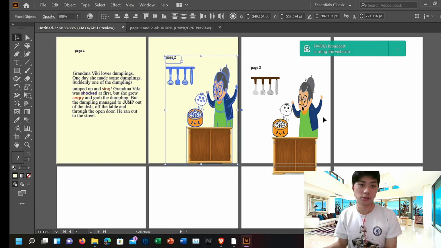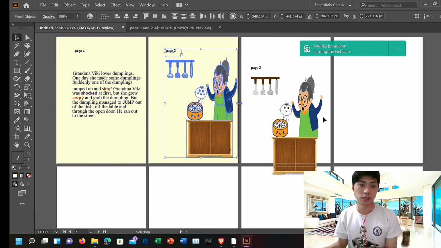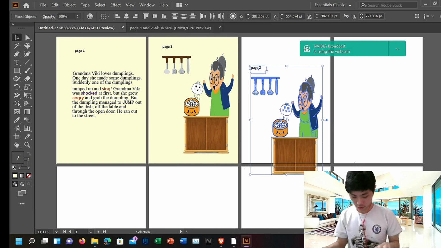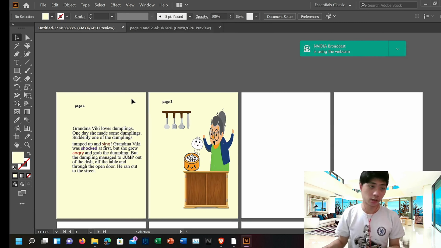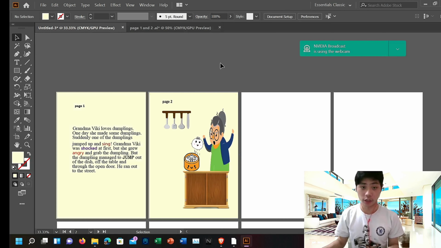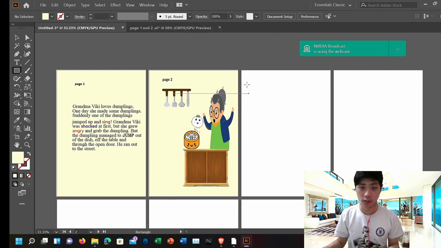You can do it here, page 1, page 2. It depends on how you want to do it. And then again, like I said, if you want to create a background color for multiple artboards, it's actually very simple. What I need to do is go to the Rectangle tool, or hit M on my keyboard, and then I can draw on the artboard, right?